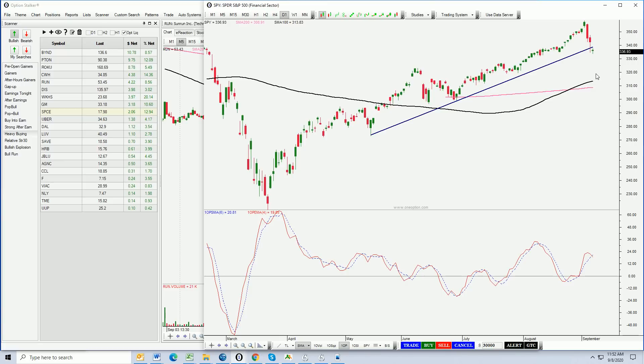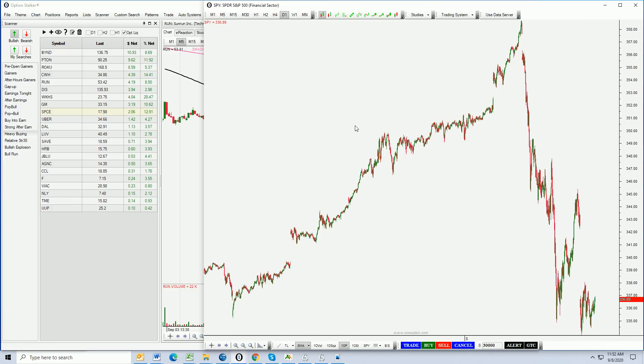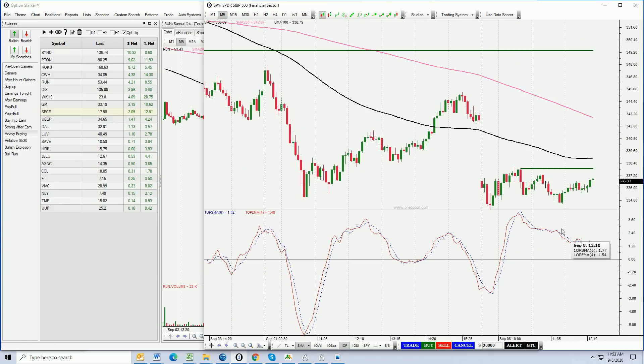Initial jobless claims have been averaging above a million — I view that as problematic, especially with stocks trading at such high P/Es. For right now, the market is flatlining. Going back to the five-minute chart, you can see the 1OP indicator has been pretty flat. We're getting a higher-low double bottom; the fact that we have not taken out the low and we're three hours into trading is mildly bullish. If we can get through the high of the day, the market is likely to start filling in this gap. That 338 level is currently resistance, and we'd like to close above it — if we do, we should have a couple of decent days.